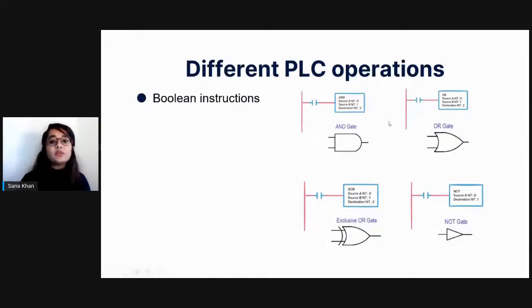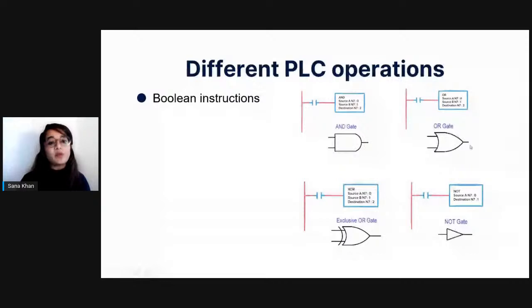So we can use these Boolean operations also in your PLC. Just to give a bit more clarity on what these gates are, as you can see, the AND gate has two inputs, these two lines, and there is one output which is coming out. In the AND gate, the logic is that when both the inputs are high, your output goes high. Otherwise, it doesn't. In the OR gate, if one of the inputs is high, when I say high, I mean it is connected, or it's in the on state, or it's in the logic 1 state, then also your output will be on.